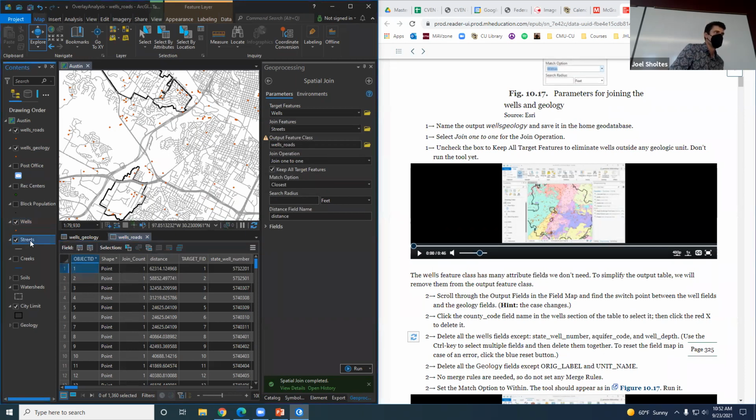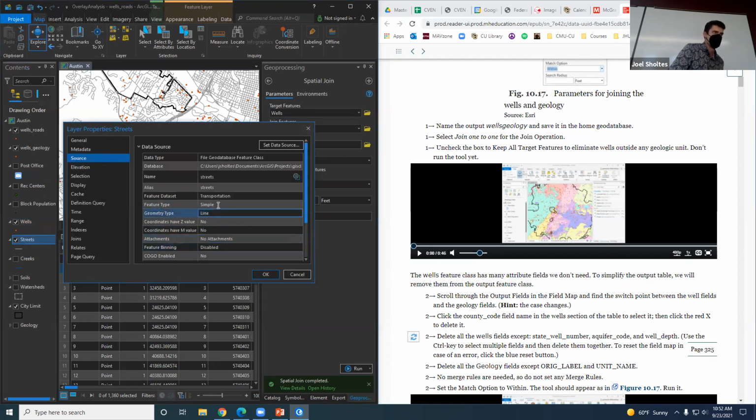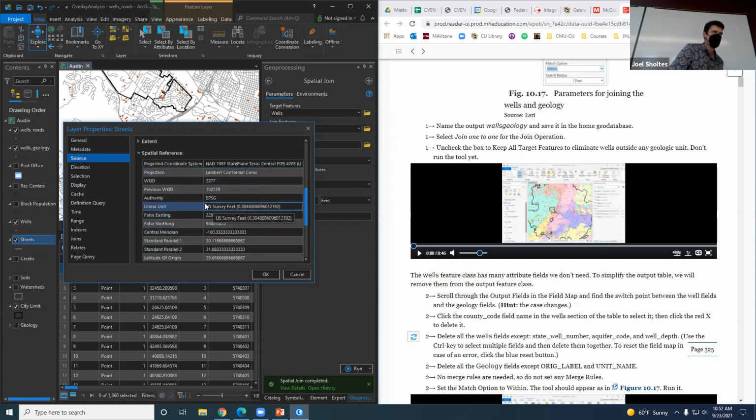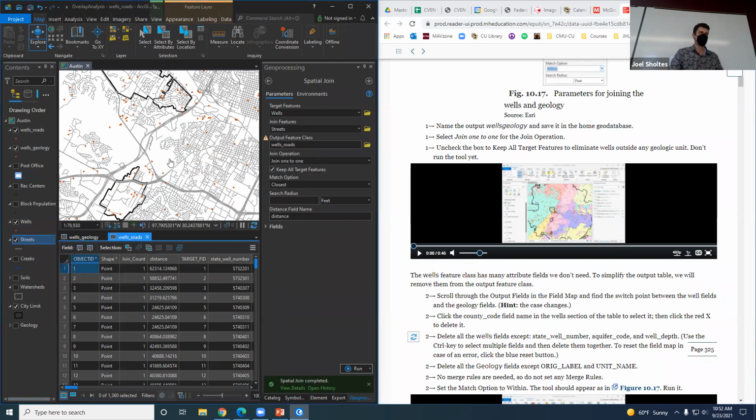Okay. And then the streets, this is where you want to make sure everything's in the same coordinate system, right? Spatial reference, state plane, US survey feet. So if I were to do a distance between something that's in WGS 84 and state plane, I don't really know what that is. ARC will figure something out, but it might not be super accurate. So if you're going to do something like this and you want distance and you care about it, make sure they're in the same coordinate system, so you can be sure that, okay, this is feet. In which case, when you set that field name up, you could just go distance underscore feet, and then you check that ahead of time. Next time you look at that, you're like, oh, what are the units? Oh, okay, it's feet. Great.